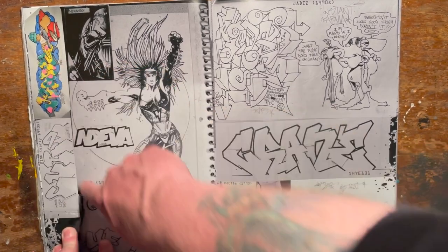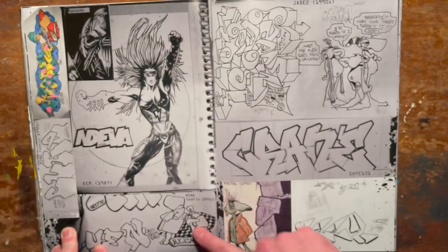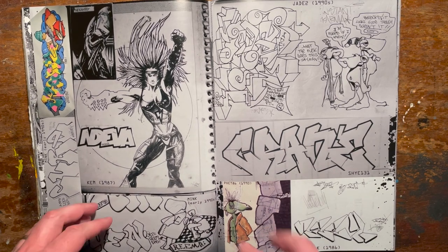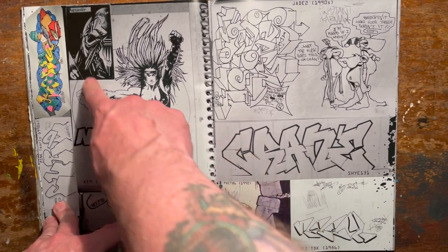Mink stuff. Mink from Liverpool. Does those classic B-boy characters. That's a nice one. This is Kem. He's from West Mids, I think. Very good artist, really gifted artist. Look at the stuff he's doing back then.